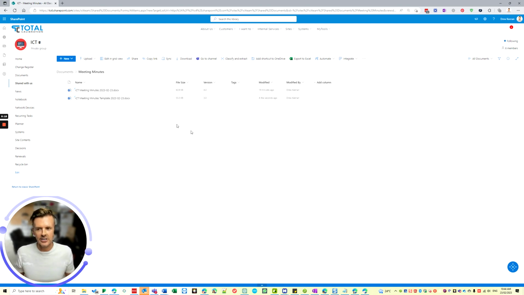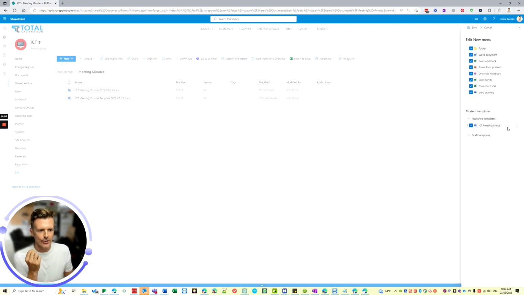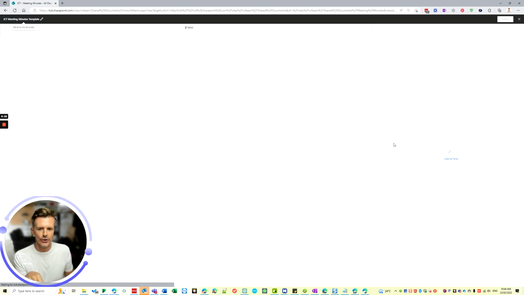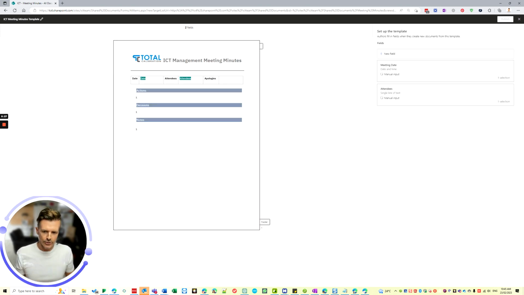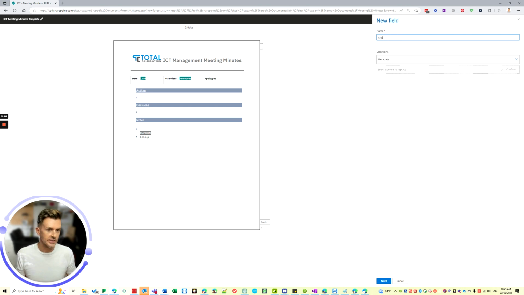Just one other thing that's really interesting, I didn't actually cover the other options that you can add in there. So if you wanted to go and edit that, I'll do so and just show you some of the other options. I'm not going to save my template. So if we wanted to have metadata, list, or a lookup, these are some of the more interesting ones as well. So if I wanted to hook this up to what's called a term set or managed metadata, both pretty horrendous words if you don't know what they mean, essentially, it's just going to be a list of predefined values.